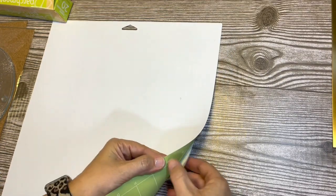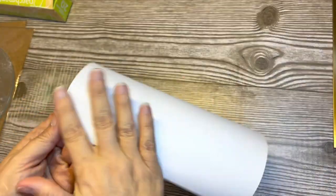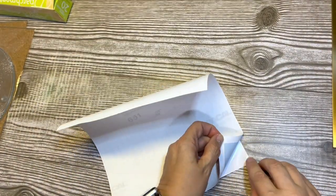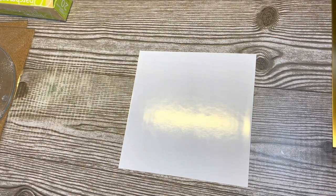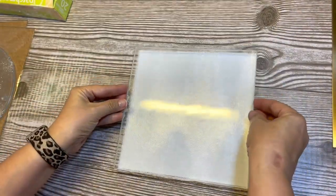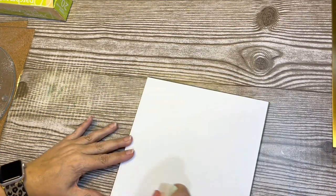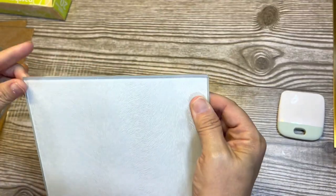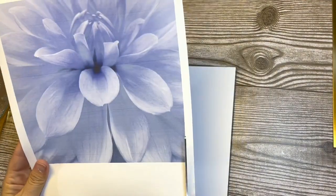I'm gonna peel it away from the mat. I don't really want to use any transfer tape or anything. I don't think I really need to. I'm just gonna try to pull it off like a big sticker. Okay, so sticky side up, and I am gonna attach it to the rough side of the cutting board. So I just kind of line it up. I almost get it perfect. I'm just using my little Cricut scraper to make sure it's down. There was a little tiny bit of overhang, but not too bad.